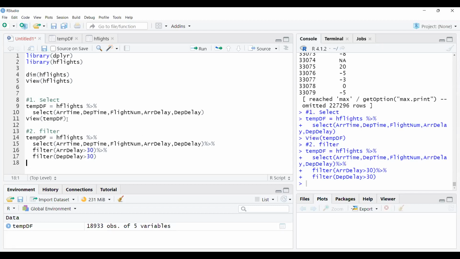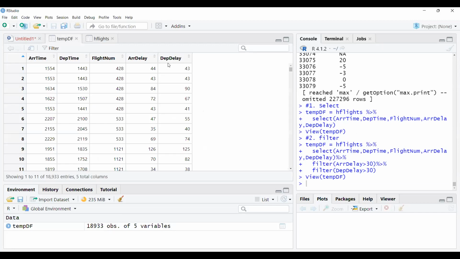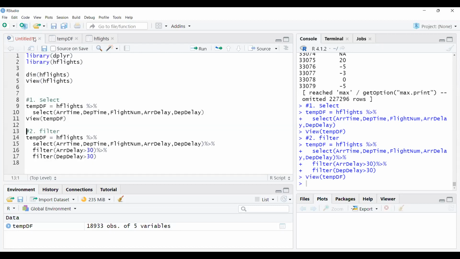And now when you view the data frame, you will see those flights which arrived delayed by more than 30 minutes and departure delayed by 43 minutes, which is also greater than 30. Okay, so this is how filter works.